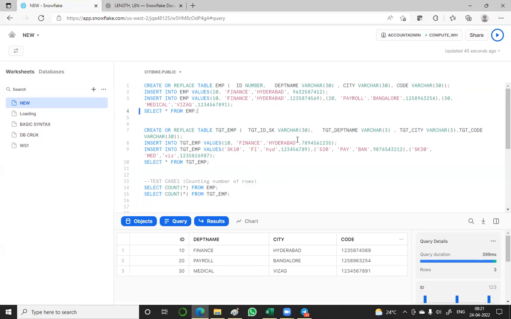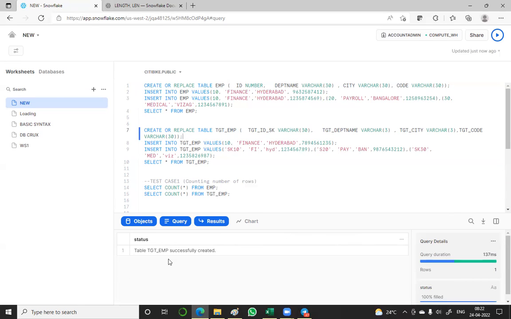See, where id underscore number was, I have given tgt underscore id underscore sk. Why? Because I want to check whether SK is added or not. tgt underscore department name, tgt underscore city, tgt underscore code. Okay, so this is the table that I am creating now. Table tgt underscore emp successfully created and number of rows is equal to 1 here.